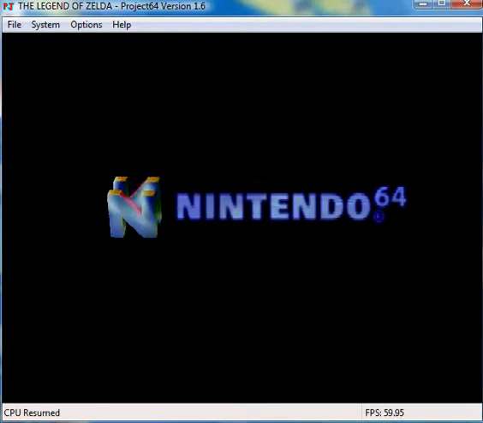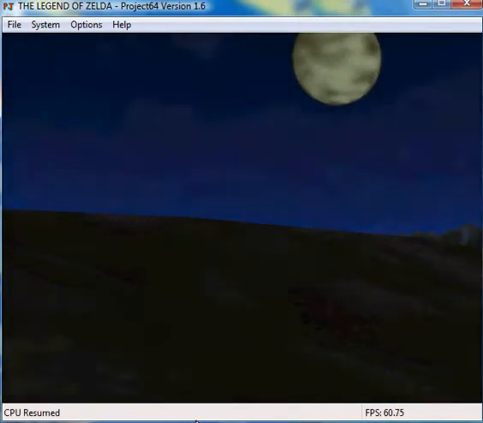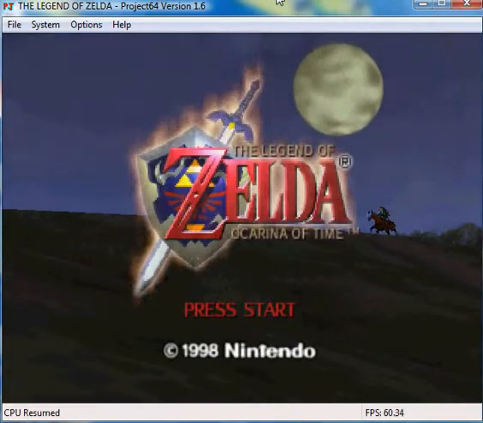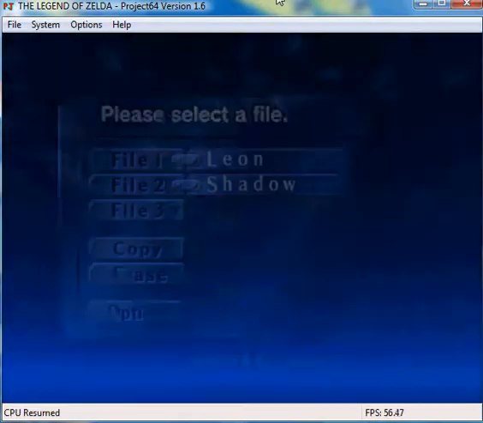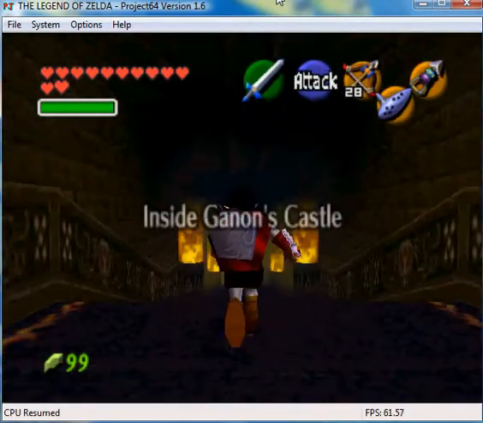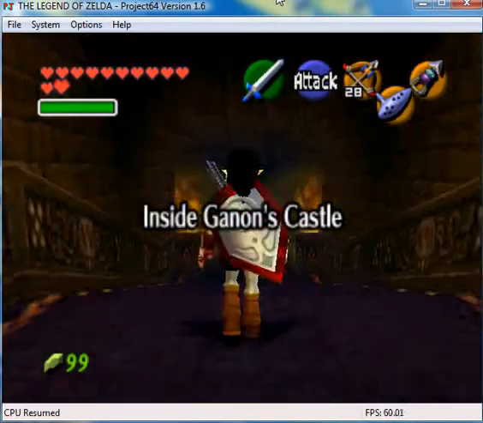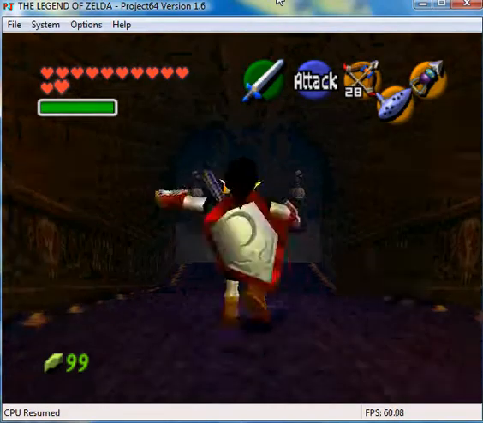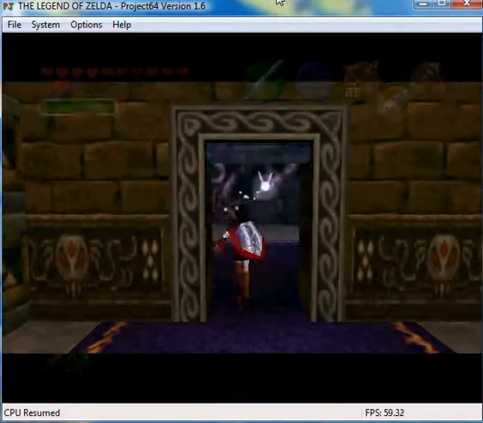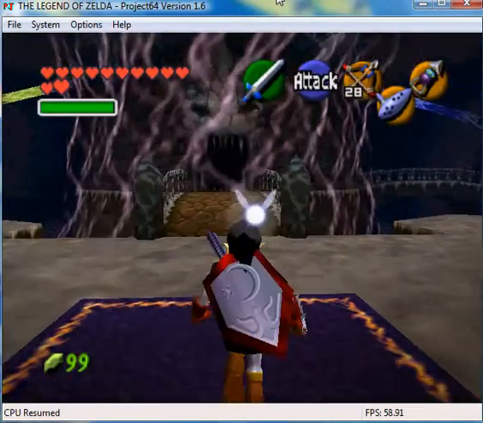Okay, welcome back to the Legend of Zelda Ocarina of Time. I do not remember what part this is, but I think it's 45. We're at Ganon's castle. So, there's not really that much left of the game, besides these little mini temples in here, and that won't take too long.